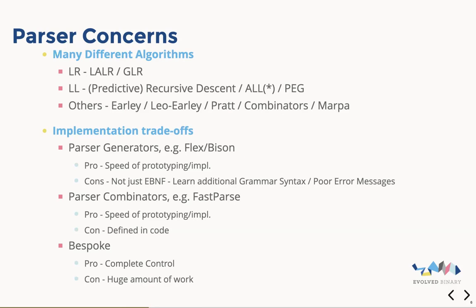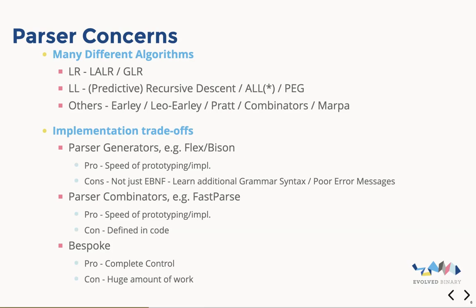So the algorithms themselves are better at some things than others. And then when it comes to implementing it, you wouldn't typically implement an LR algorithm by hand because it's table-driven, and that requires computation during the parsing. So normally for an LR, you would use a parser generator, something like Yacc with Flex or something like that. Now, the advantage of this is that you don't have to write the lexer and parser yourself. You can use Flex and Yacc to generate the code for you.